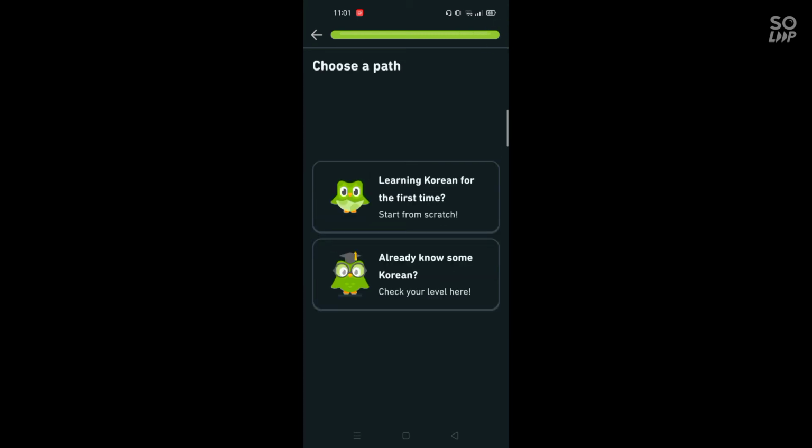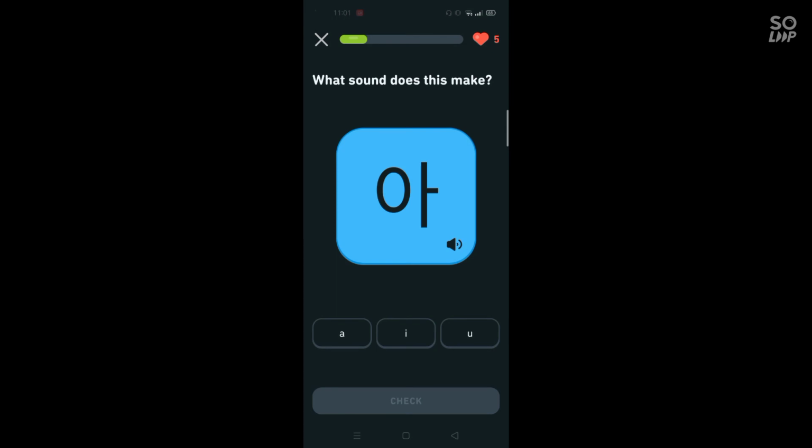They will then let you choose a path in learning, whether you already know the basics or are just starting from scratch. It is also important for beginners to choose the basics, since they will teach you all about the alphabet, the phonemes, and the morphology of the language.